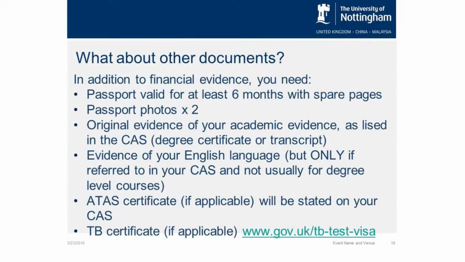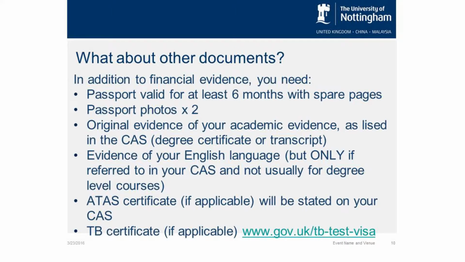Now we're moving on to other documents where we've looked at the financial evidence. Now we need to think about what else you need to show for your visa application. So the first thing is that you need to have a valid passport, and it needs to be valid for 6 months from the date of your visa application. So at least 6 months validity, and you need to have some spare pages in your passport as well.